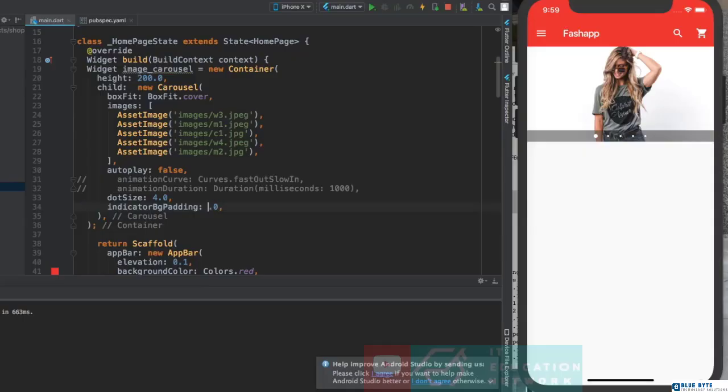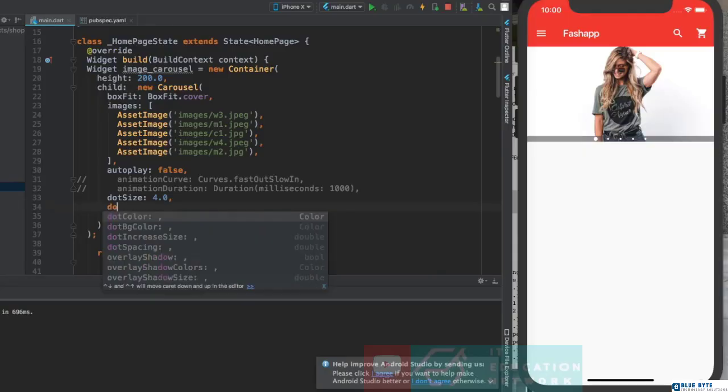And if we give something like 6, 4 for example, 2, okay. You can even change the colors of the dots if you want.